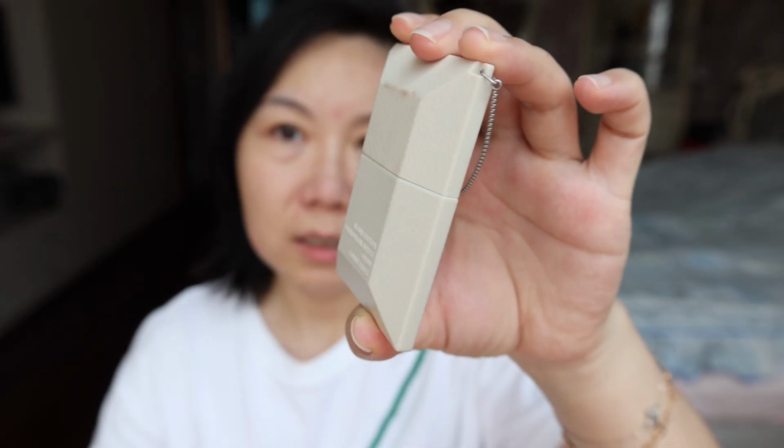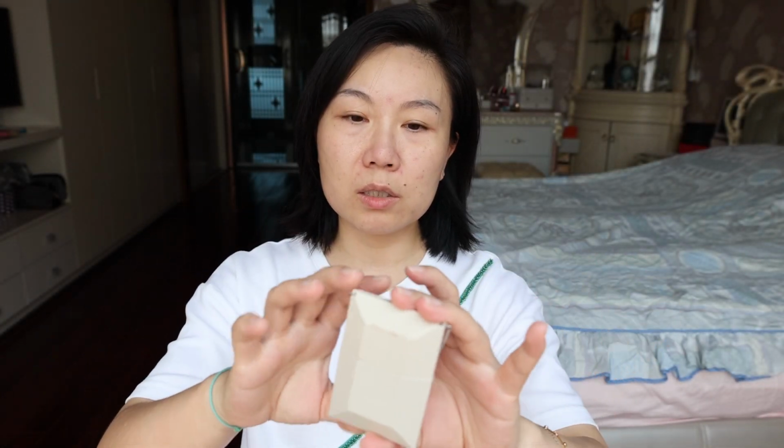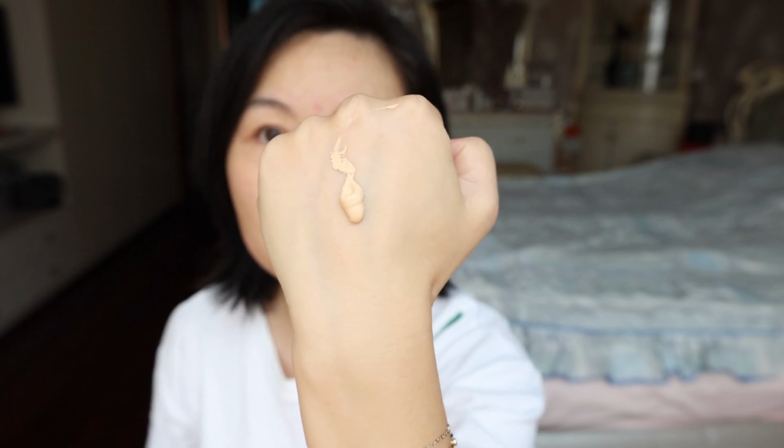The packaging is like a Perfect Diary business card liquid lipstick in a big version. While I shake it, there isn't any sound whatsoever. While I squeeze it out, it's literally just like cream foundation.